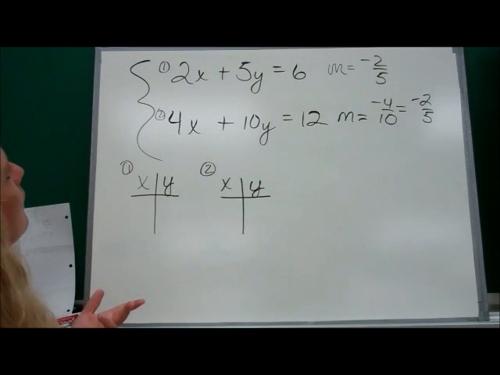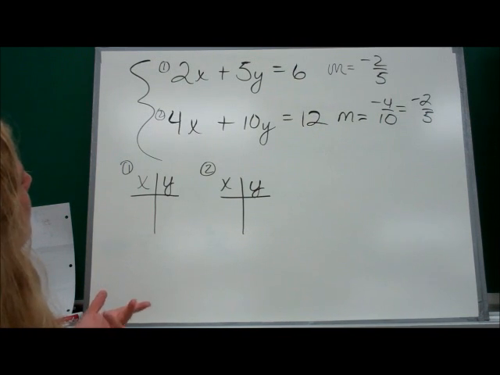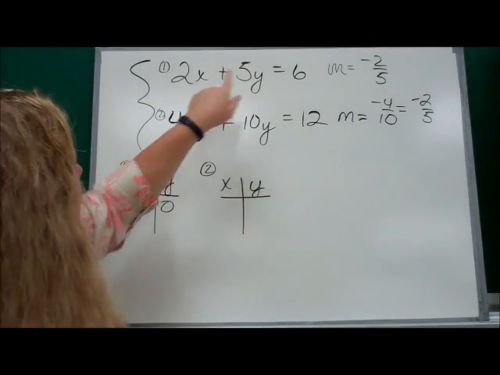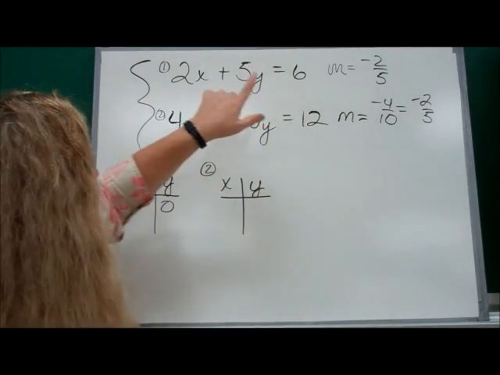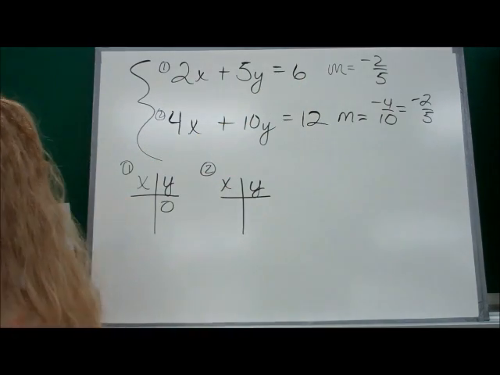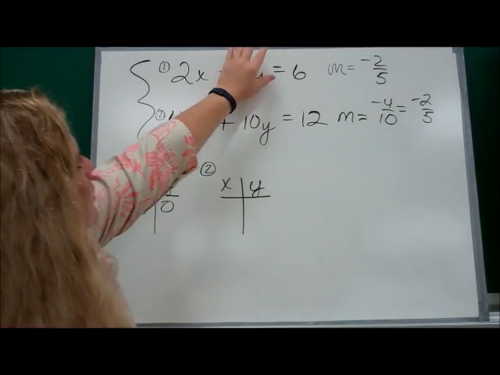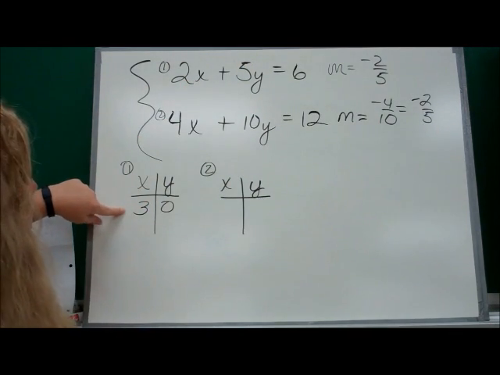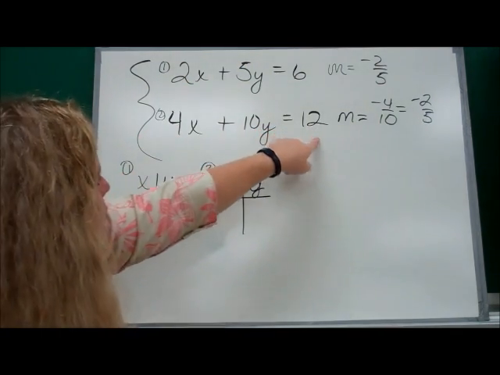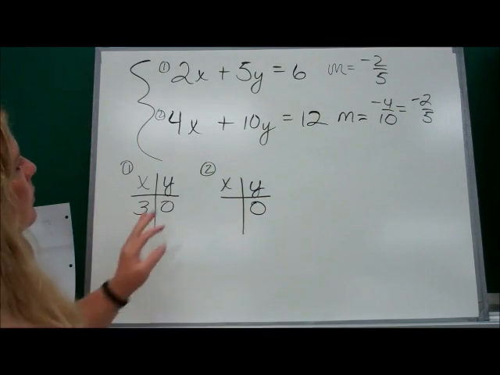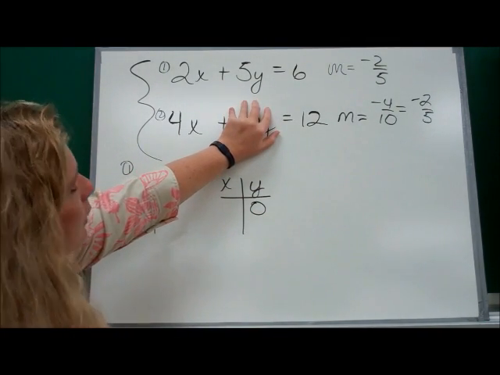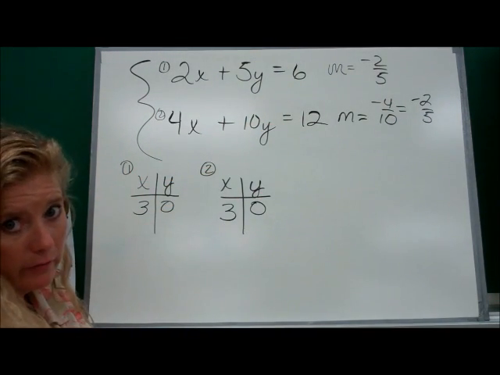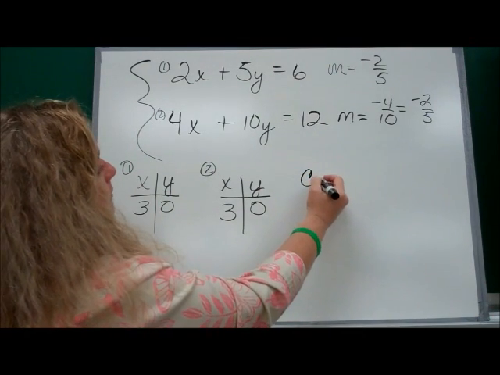So let's go for the x-intercept. That's when y equals 0. Why am I choosing the x-intercept? Because I see this is 2 and this is 6, and I can divide 6 by 2 evenly, and that is 3. Because when this is 0, I've got 2x equals 6, so x equals 3. Same here, 4 goes into 12 evenly, so when y is 0, 4x equals 12. 4 times 3 is 12. So what kind of lines do I have? These are coinciding.